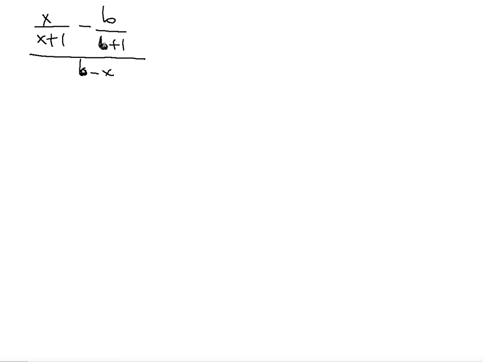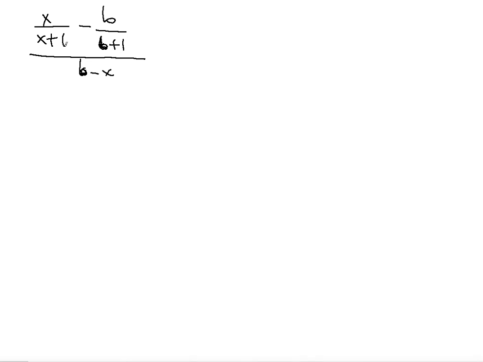The first thing we need to do: this problem calls for simplification. We need to achieve a single fraction in which the numerator will not be a fraction but will rather be an expression involving a few terms. So first we must do something with the numerator, right? We have to use the LCD property in order to eliminate these two fractions and achieve their difference and combine it into a single fraction.